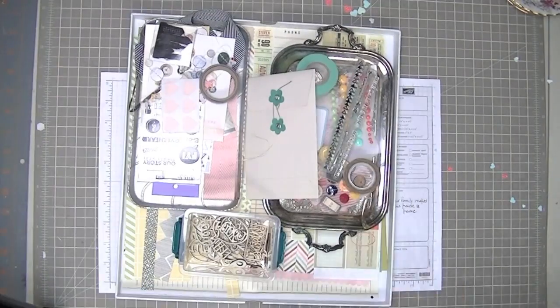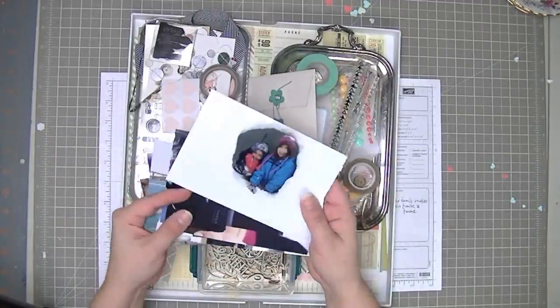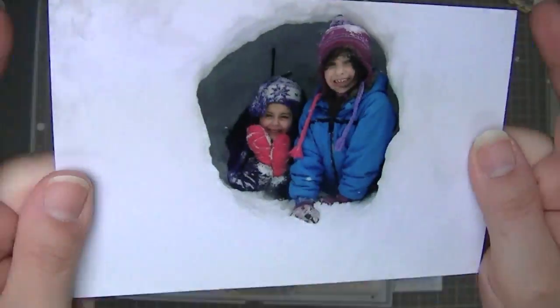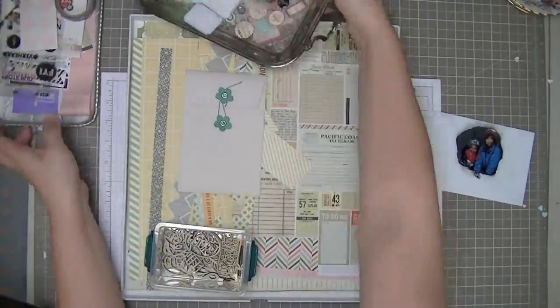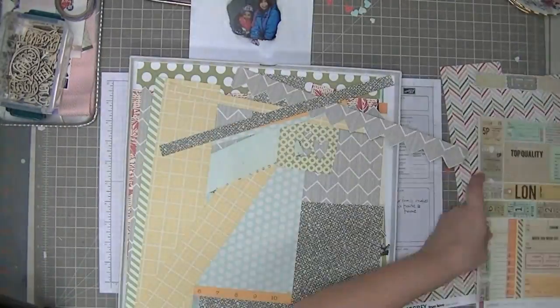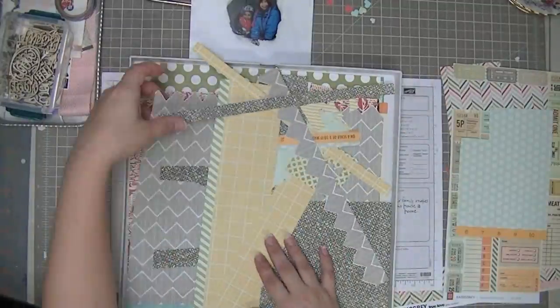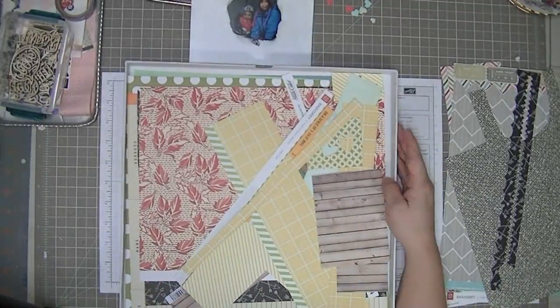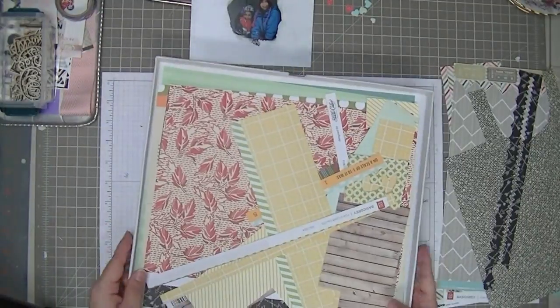This one is called Snow Fort, and here I am with my Studio Calico Front Row kit. I have the popcorn and matinee add-ons, and I flipped through my pictures and quickly decided I wanted to scrapbook this picture of my two girls in the snow fort that they made in the backyard, the one time this year that we had enough snow to do a really big snow fort.